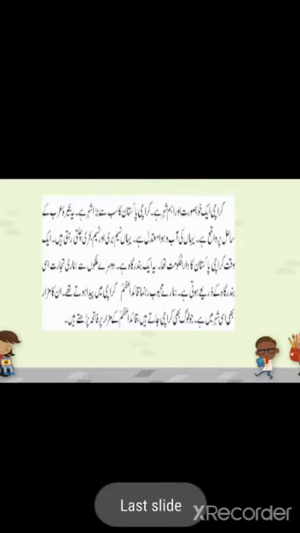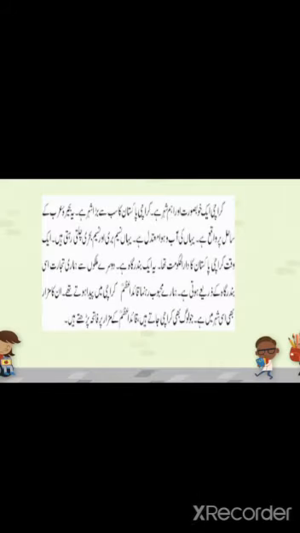Yes, this is your work that you are going to do in your rough registers or in your neat books. Now this is a paragraph and most of its lines are given in present indefinite sentences, and you will receive such a paragraph in your final exams for translation as well. Right, now what you have to do is write down this paragraph.